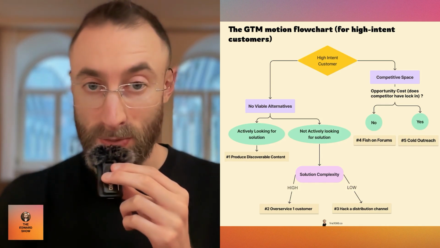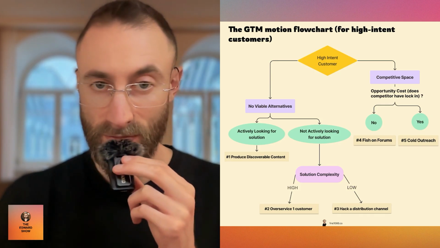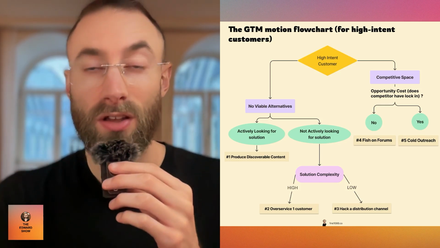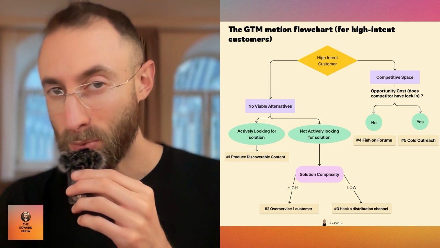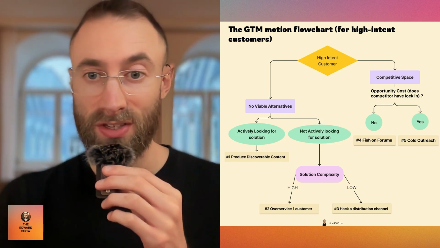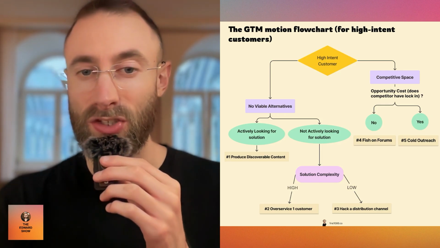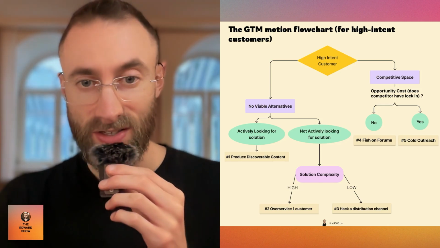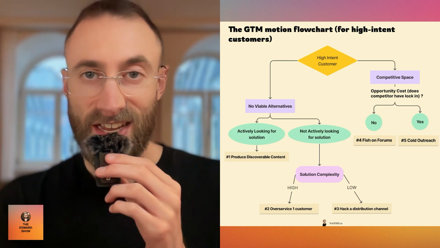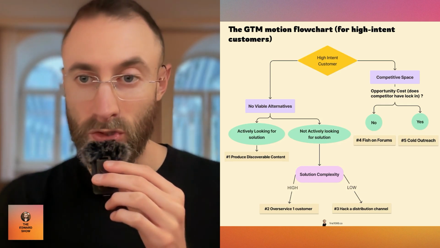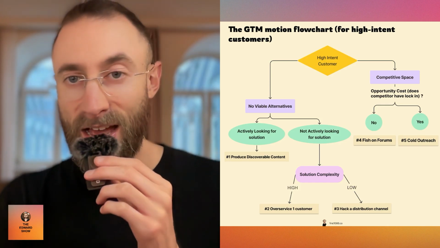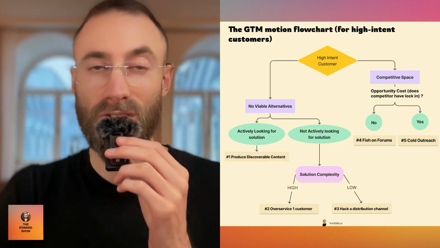LinkedIn posts, X posts. Now, if they're not actively looking for a solution, we have to assess whether the customer's needs and our solution, is it highly complex or is it pretty simple? If it's highly complex, then we need to have really good service to a key customer and use that as a strong case study to attract more interest. You really have to have good case studies here. If it's low complexity, it's a lot easier. Identify and leverage existing distribution channels to get your solution in front of the right audience. Partner channels, app marketplaces, newsletters, influencer collaborations.